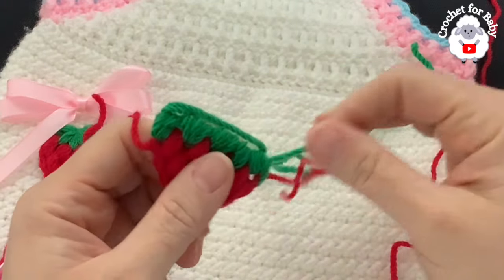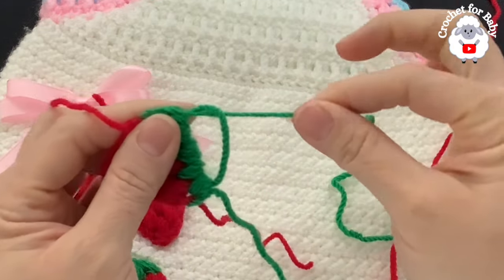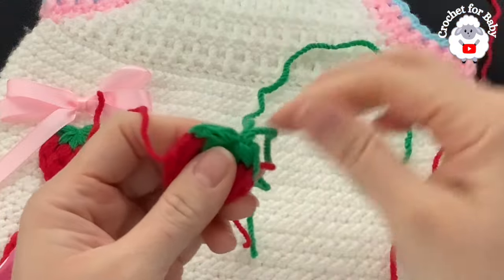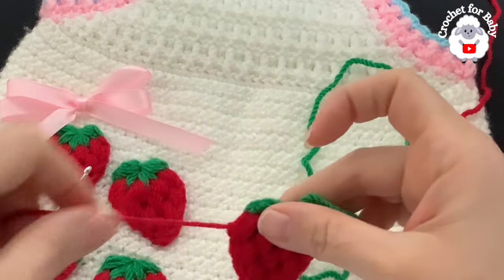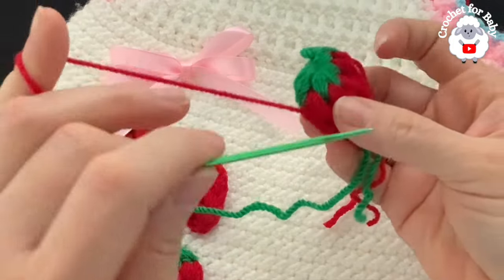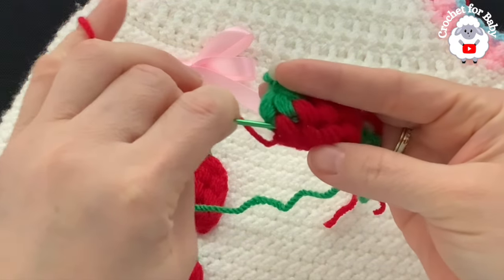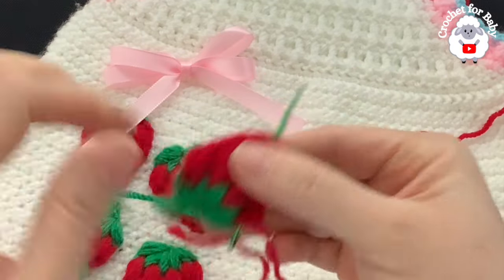The first thing that I do is I want to close the magic circle, and all you do is just pull the yarn like this, and that's going to close that circle. Now we're going to hide all of our ends. I'm going to start with this tail end here in red with a yarn needle here, and all you do here is just hide your ends. So just go down through the middle of these bean stitches or puff stitches and just come out the other end.